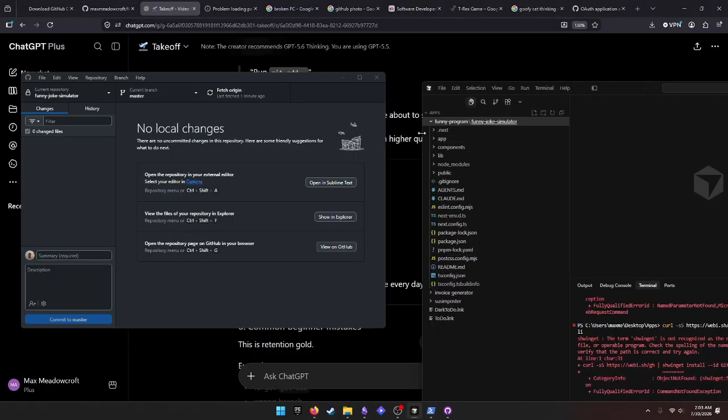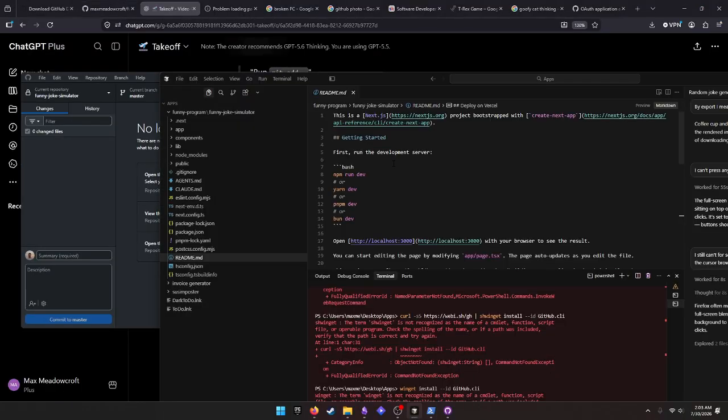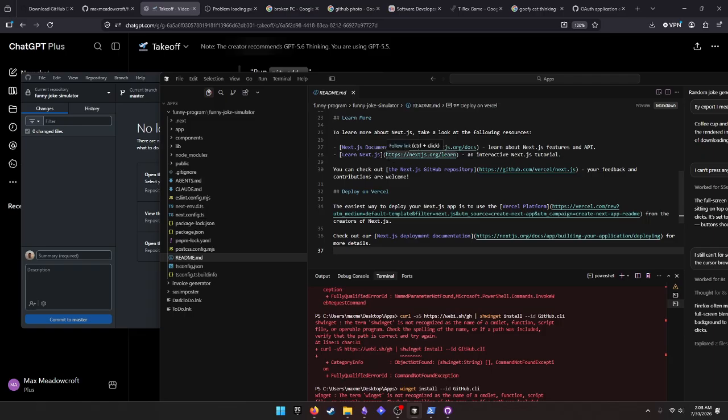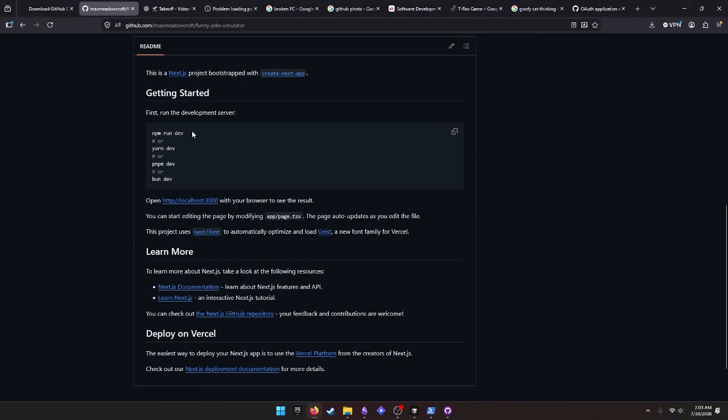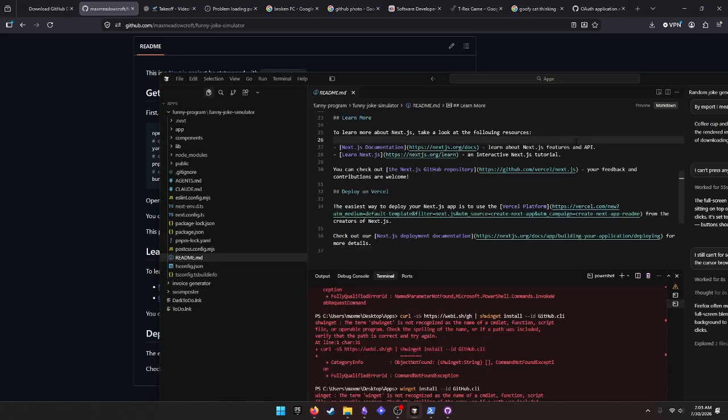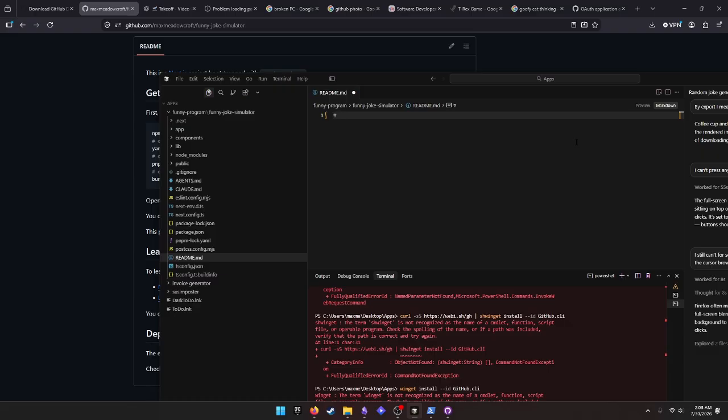So now I'm going to make a change real quick to the code. I'm going to edit the README right here. A README is basically just notes and information about your project. If we look on the GitHub repo here, you can see the README shows everything formatted nicely so people can see what the project's about or any extra links you have. Now this is very stock, so I'm just going to change this to say it's about a joke program for the sake of testing GitHub. And then save that file.